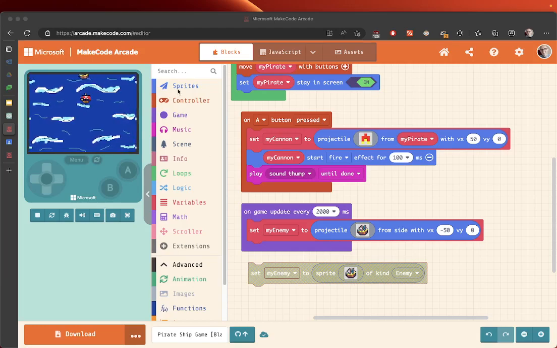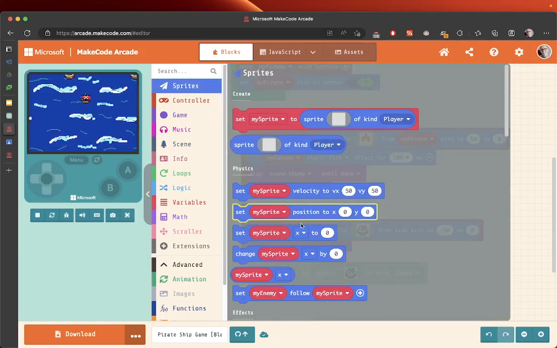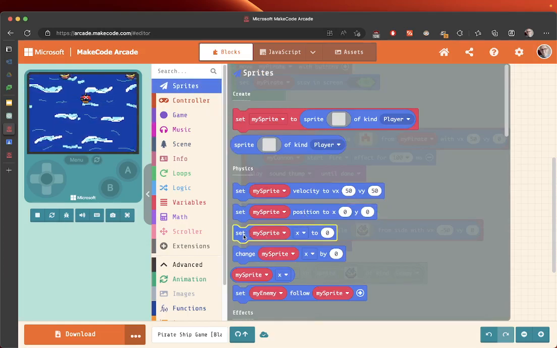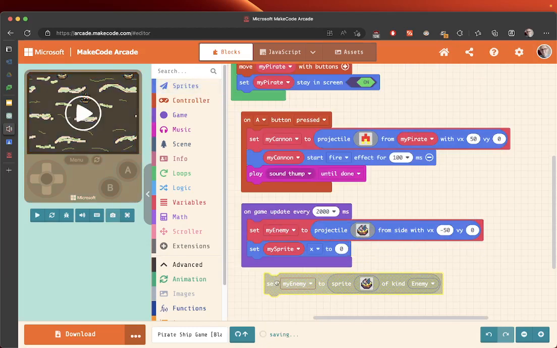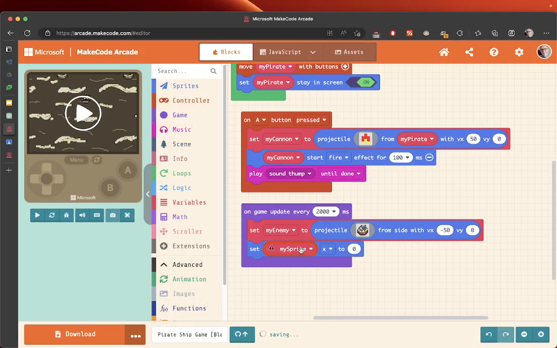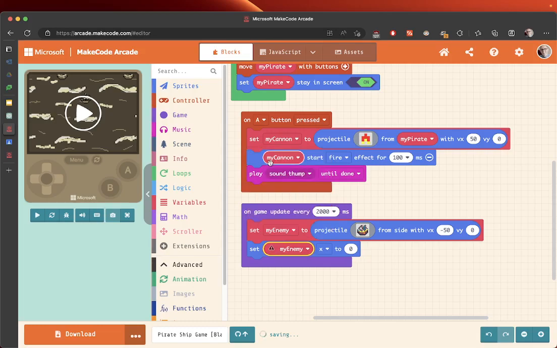The 2 blocks we need are my sprites and we need some math. Okay, so let's go to my sprites. And we're going to go to set my sprite to be on the Y. So we're going to change this like this. I can get rid of this one now. I don't need that anymore. And oh, the black triangle's back again. Boo. And so let's go and change this to my enemy. That's the correct one because it's matching this enemy here. It's my pioneer. And at the moment, it's choosing the X.